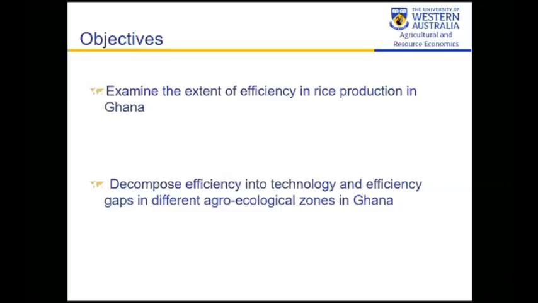In doing this, I used the Metafrontier approach. And by Metafrontier, you are looking at the maximum potential technology in the industry. And it enables you to also compare the group or the regional level efficiency to the overall efficiency in the industry to be able to determine which of these farmers is efficient or not.